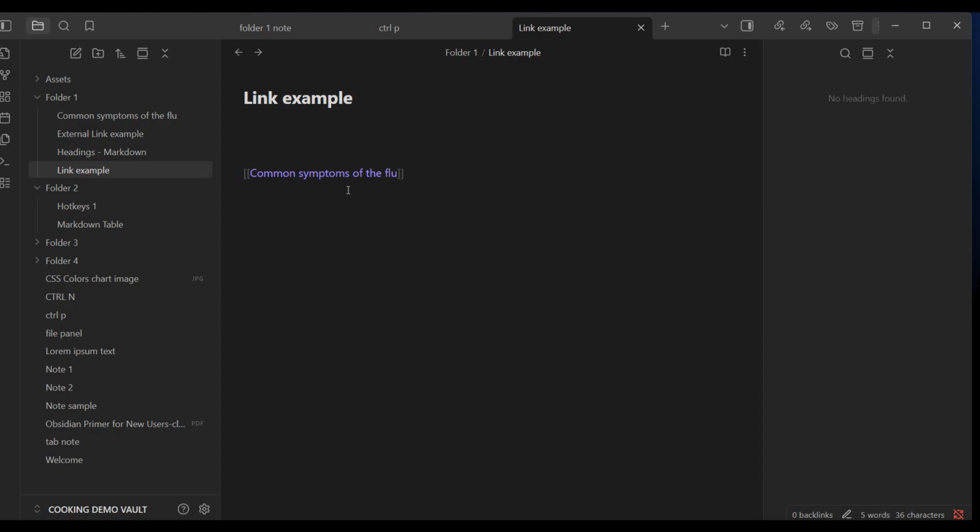So if I were to leave the link like this, that's the link I'd have. But if I go into that link, and right after the title of the note, I put in a pipe symbol, I can then put any text after that that I want displayed. So let's say I wanted to display flu symptoms. I type that in.